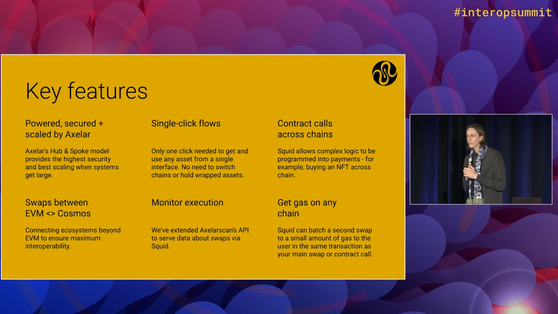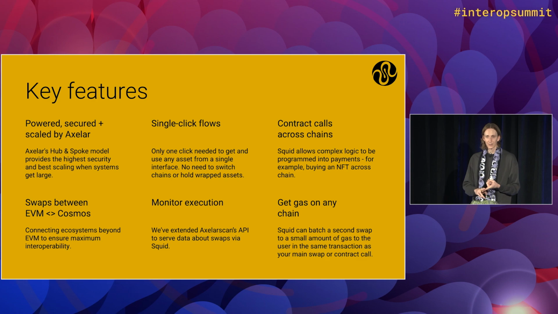So what differentiates Squid from other cross-chain transaction builders or swaps? The number one thing is we're powered by Axelar. Security is the number one consideration with cross-chain to begin with. If it's not secure, then it's really not worth doing. Axelar is, in my opinion, and I've done a lot of research, the most secure generalized cross-chain solution. Really excited by all the features they're bringing out with V2, so you can integrate whatever interop protocol you want. They'll be supporting ZK bridges, IBC is already supported.